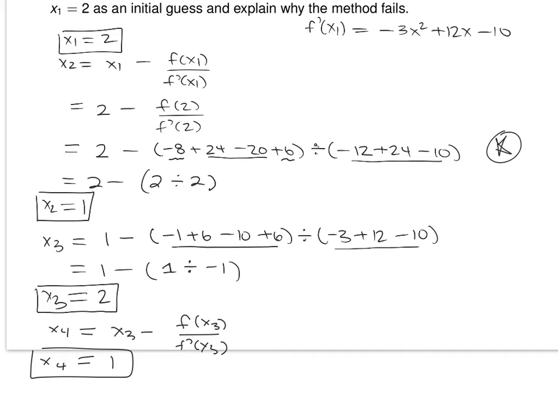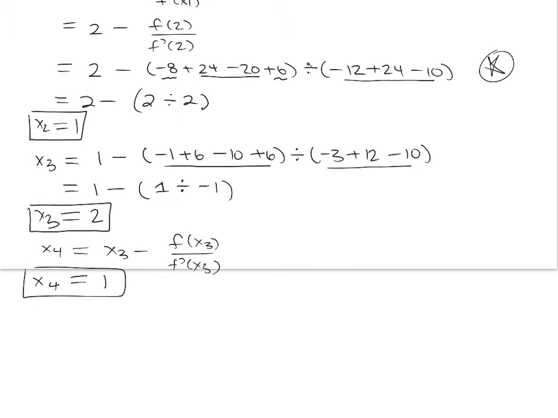What might happen if your initial guess isn't right is your answers are not necessarily all going to oscillate. This one was pretty nice in that it oscillated back and forth exactly. But when they don't appear to be going to a number, when the limit is not converging, it could have gone like 2, 1.7, 2.3, 1.9. Maybe it didn't appear to be going to one particular place. This one is really odd, but the point is your initial guess has to be close enough. And the picture looks a little bit like this.